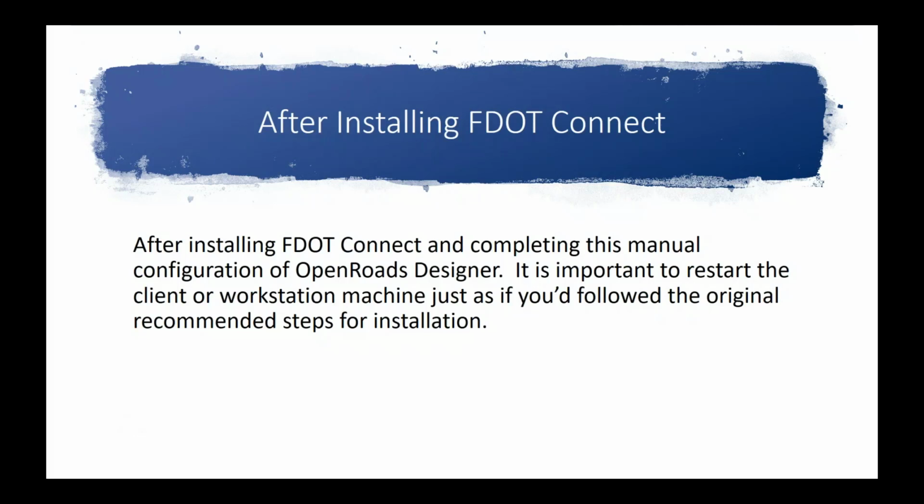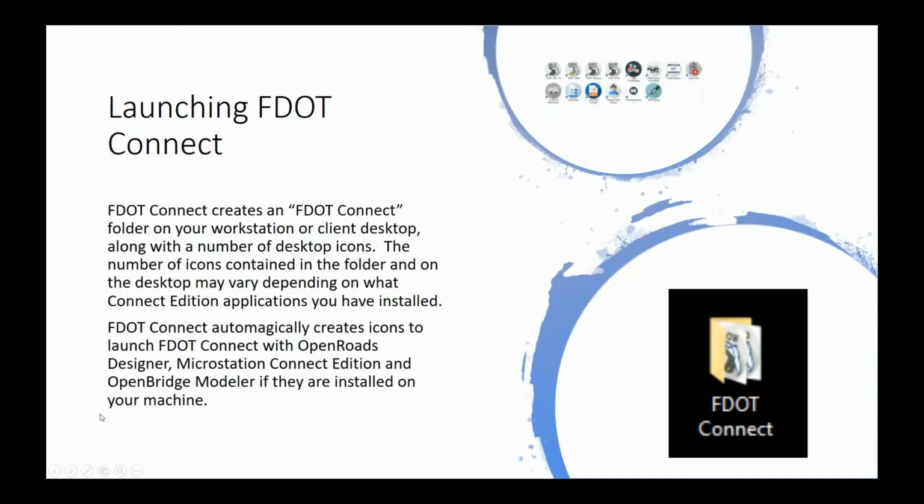So after installing FDOT Connect and completing the manual configuration of OpenRoads Designer, it is important to, just like a regular installation, restart your workstation or client machine. Now we've completed the installation process. We've made sure that OpenRoads Designer is configured correctly. We've restarted the client or workstation machine. How do we launch FDOT Connect?